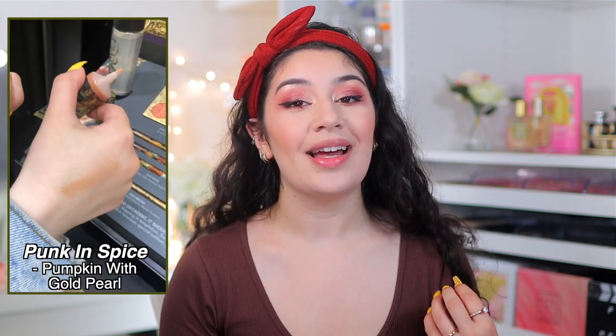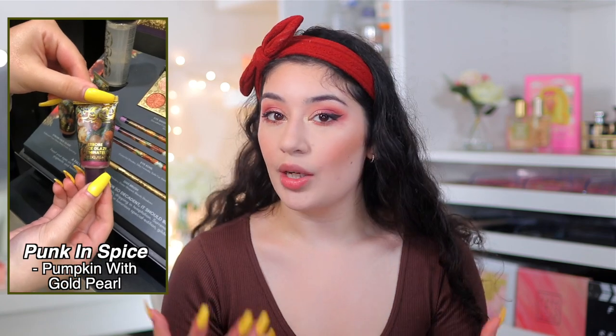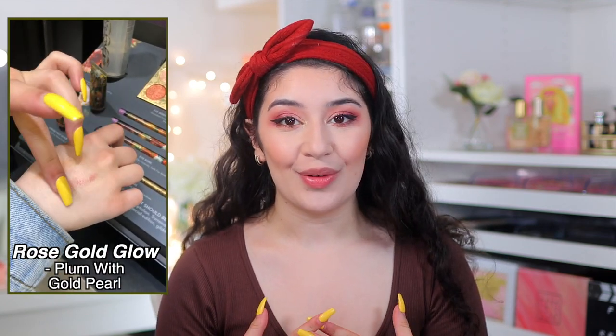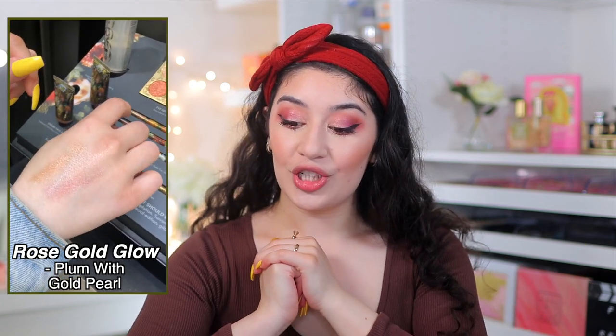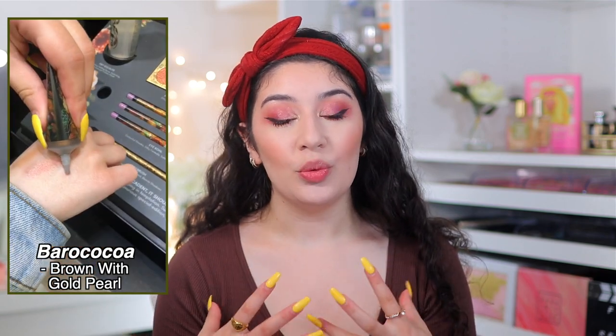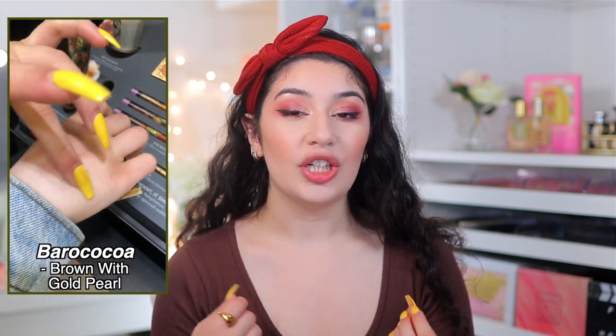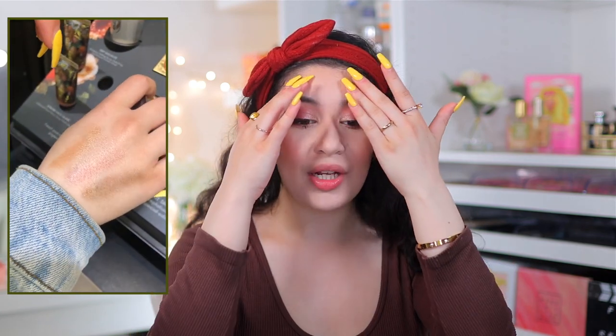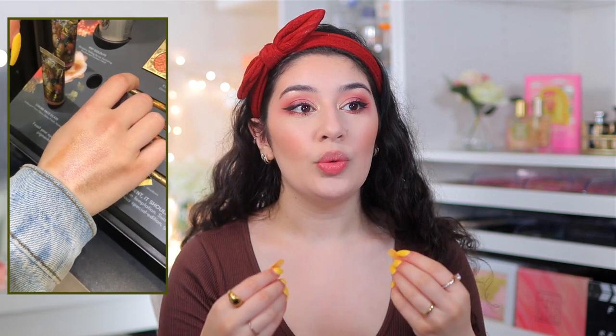It's a gel hybrid liquid highlighter illuminator, but it's a very unique product and it's definitely one of my favorites because I did have it from the old summer collection from last year and it is such a game changer. It is a very dewy highlighter product which you can use underneath foundation alone, mixed in with foundation, or on top of foundation, and it's basically like a dewy highlight without too much shimmer. So it's more of like a gloss without the stickiness and without the shimmer.